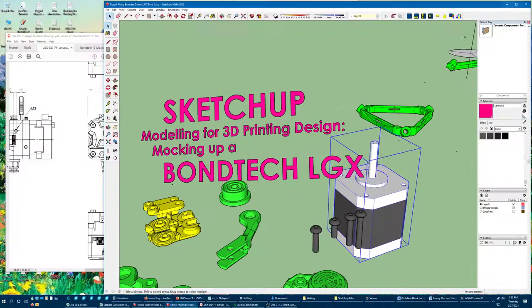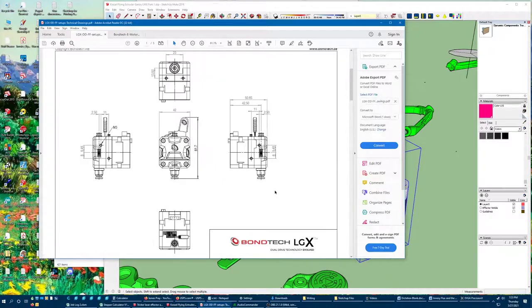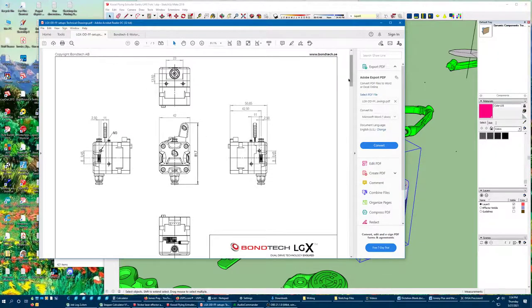In this case, I've got the technical drawings that give me the dimensions. But this is exactly the same process I would follow if I had the physical device in my hands — I would just start with my calipers and gather all these dimensions on a little sketch of the thing. You don't have to be an artist or an engineer to get this done. You don't need all the details of something you've chosen to model. You just need to know the overall shape — not quite a cube, a little bit longer than a cube.